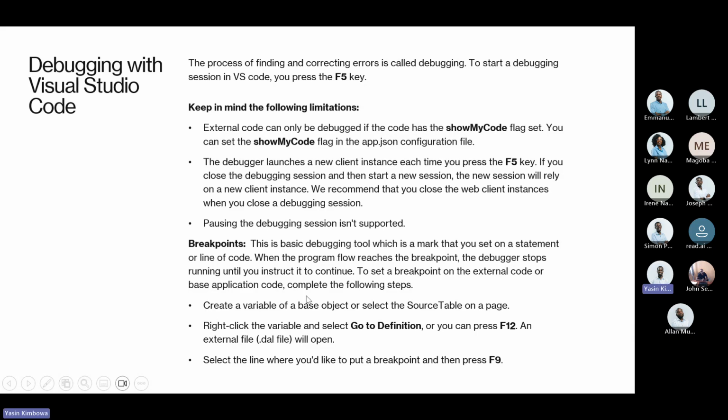So we have breakpoints when you are going to debug. We have the concept called breakpoints, and this is a mark that you set on a statement or a line in the code.